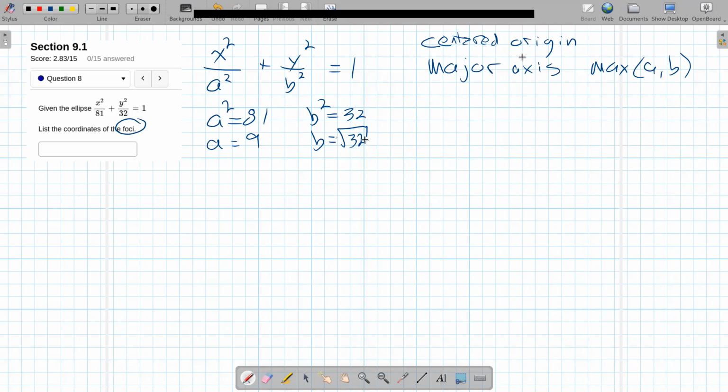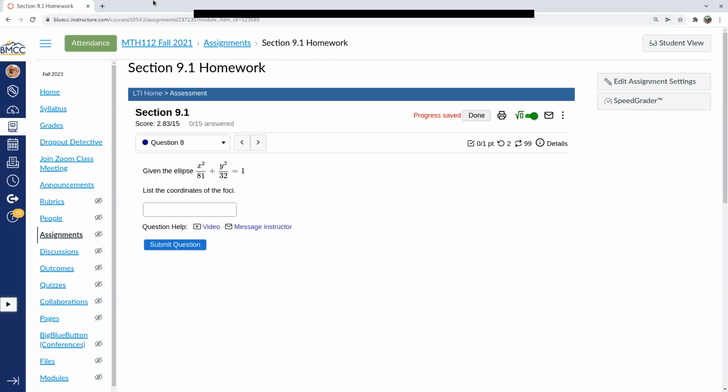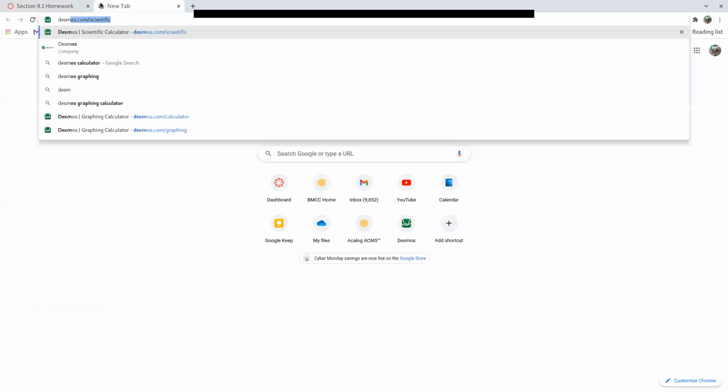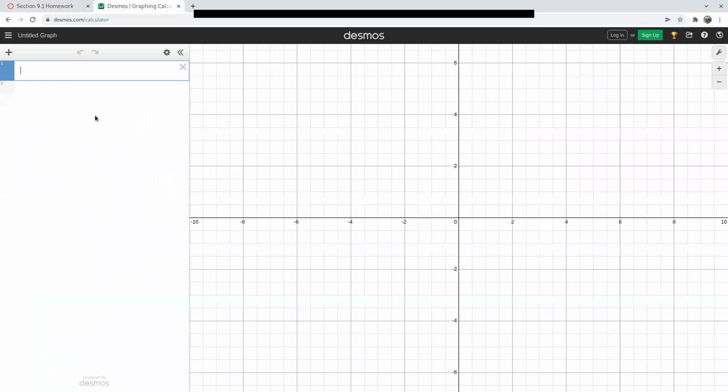And we could reduce that, but I don't think that's necessary here, so we're just going to leave it that way. But it'd be nice to know about what the square root of 32 is. That should be what, 5 point something, almost 6. Let's get a calculator. Desmos has been good lately. All right, so about 5.6, and let's graph this just to see it.